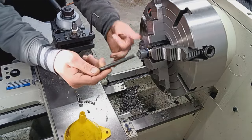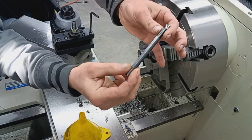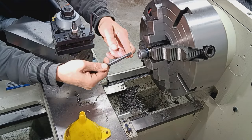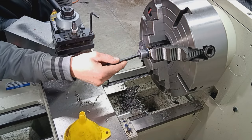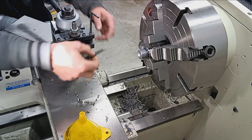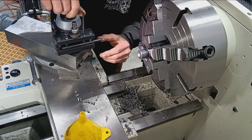All right, here we got another AR Warner tool, boring bar. It's a 3/8 inch, oh, I don't know, four or five inch boring bar, whatever. Works real well for this. The high-speed steel. They also come with carbide. We're just going to roll with the high-speed steel for now. That should be fine. So what I'm going to do is find the end of my hole. So, yeah, I can clamp anywhere in here and be fine as far as depth goes. So we're going to go ahead and install this into the tool holder.